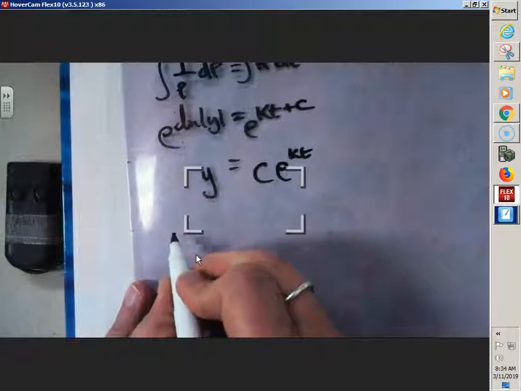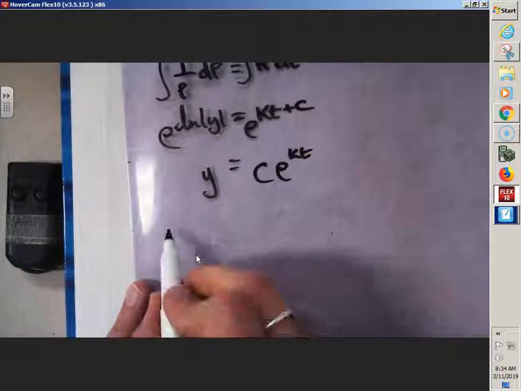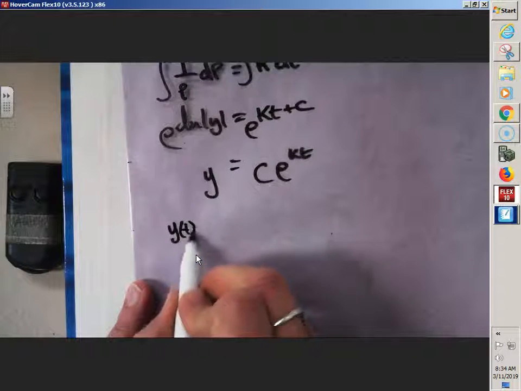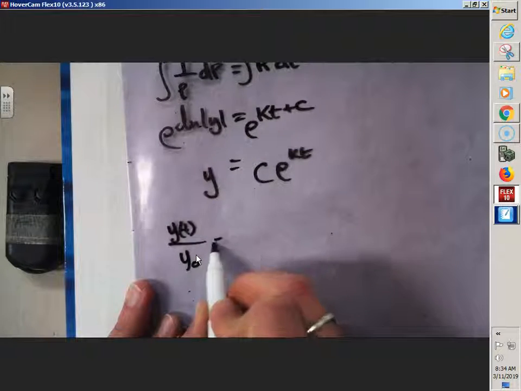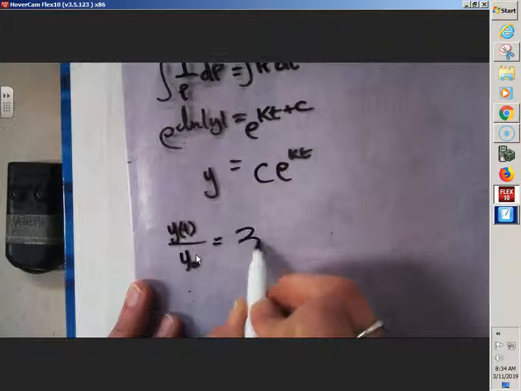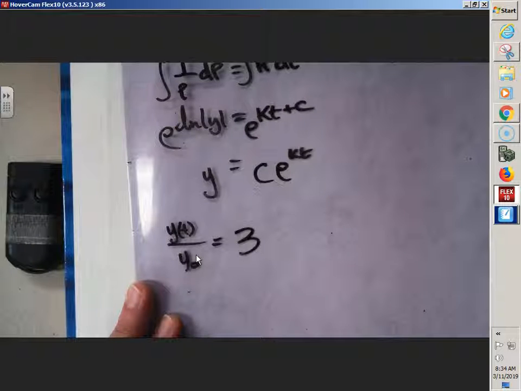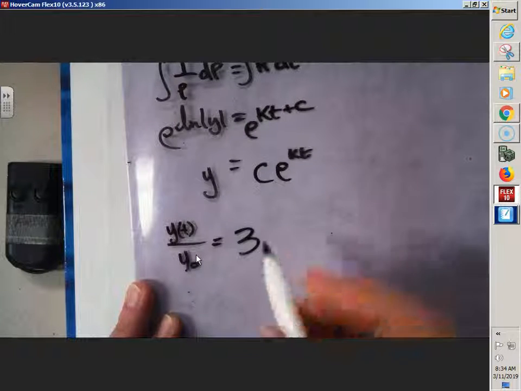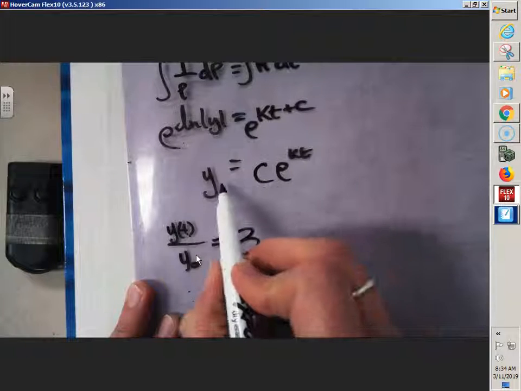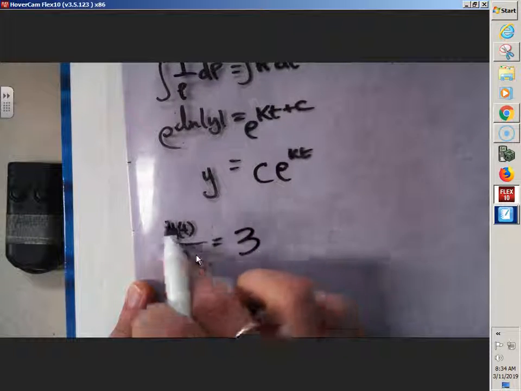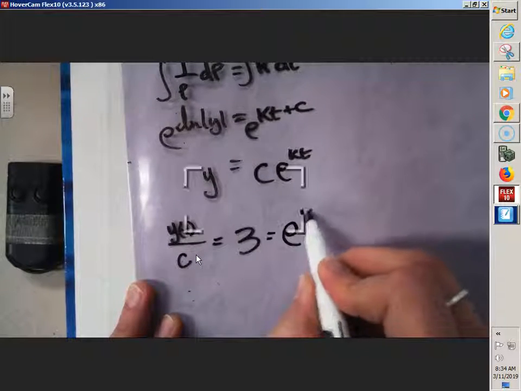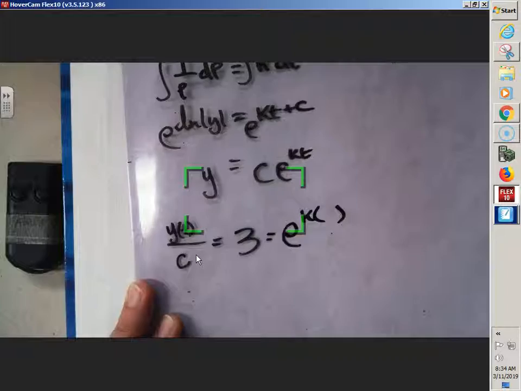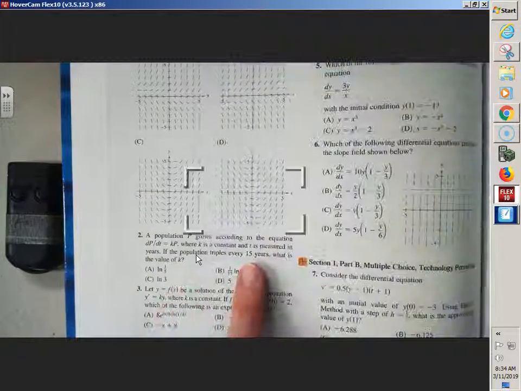And don't we have a yellow card in section 5.2 that I didn't make you study for a quiz for the AP, but I did say it was important, where we can make a ratio of how much we have versus how much we started with? Triples, doesn't that mean the ratio is 3? Doubles would be 2. Half-life would be 1/2. It's us dividing y by c, or y by y sub naught. However you look at it, you're going to have e to the k times t. And guys, how much time does it take to triple?